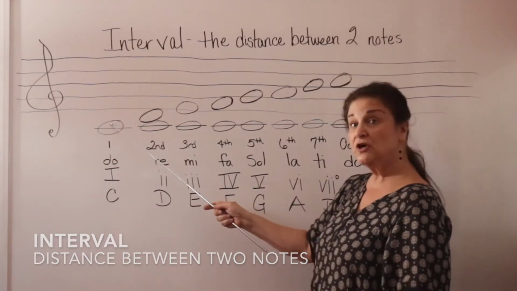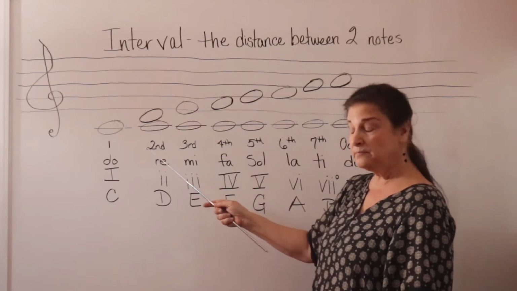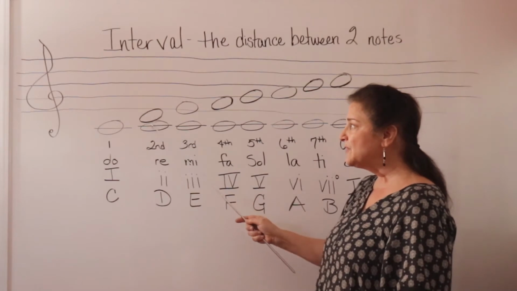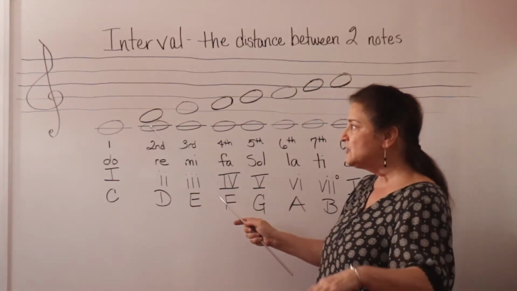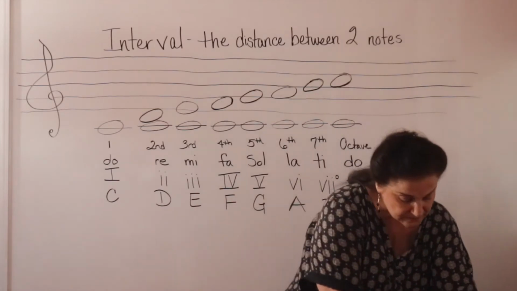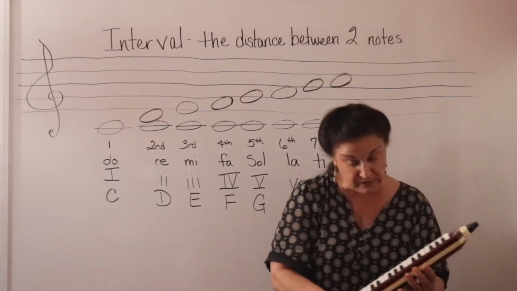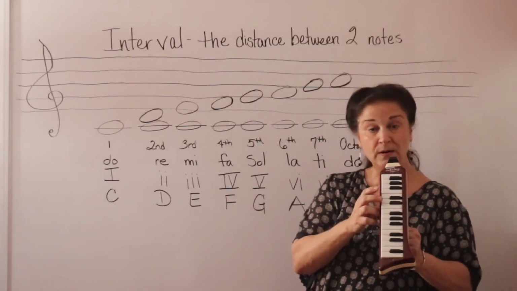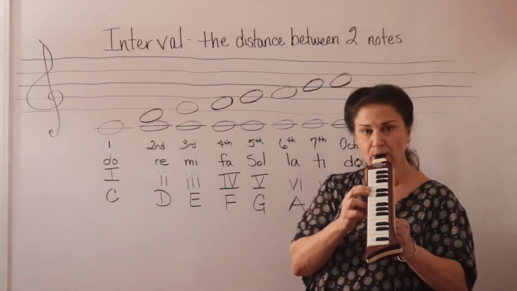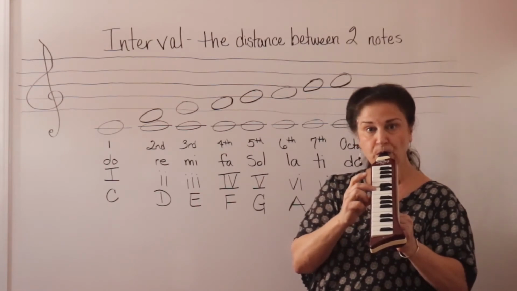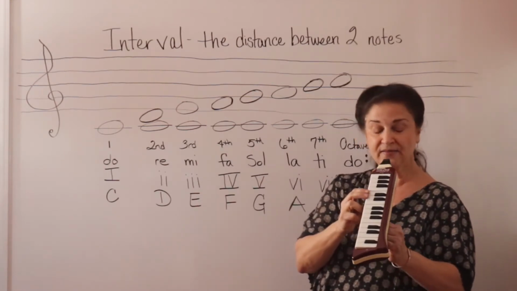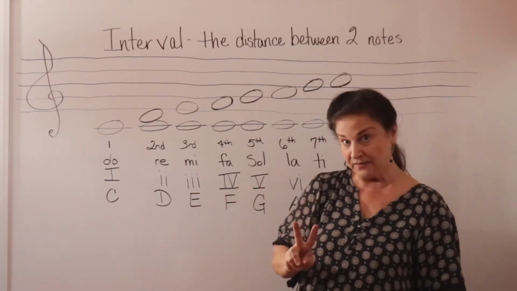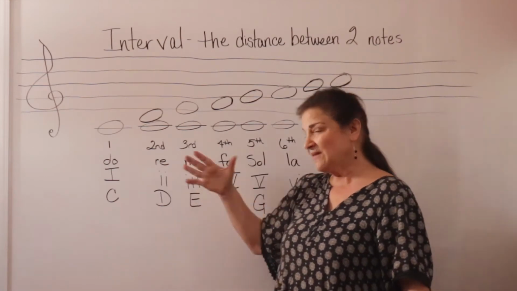So we're going to start with do, 1 to 2, and there's 1. I put them right on top of each other and played together. I'll play C first, and then I'll play C and D. Here's C. And then I'll play C and D separately. And then I'll play C and D together. That's the interval of a second. Kind of clashes a little bit.